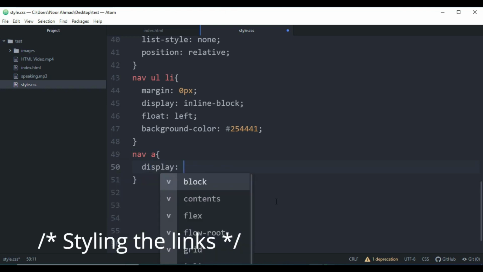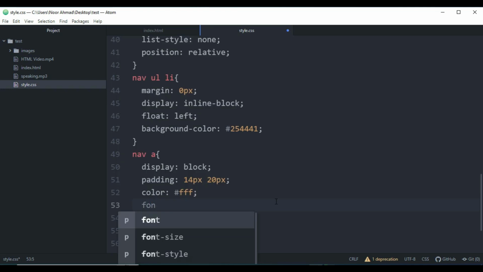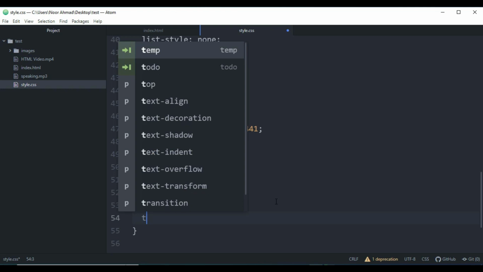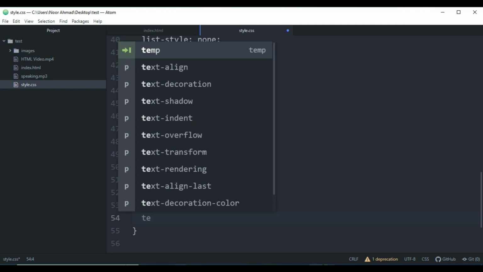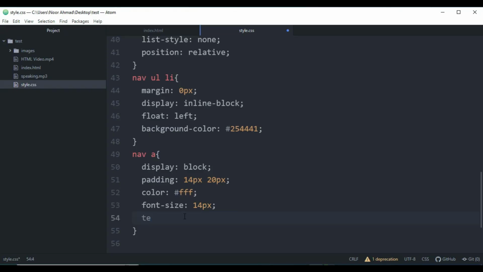So we are going to display them block, and excuse me, the padding 40 pixel by 20 pixel, and let's add the color will be white, and font size will be 40 pixel, and let's remove this text decoration, that underline you can see.